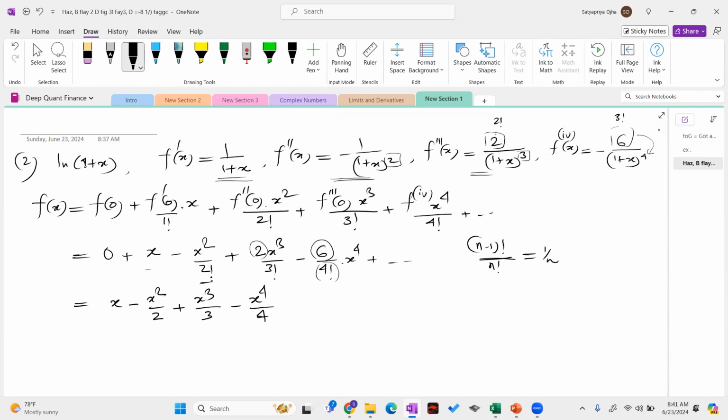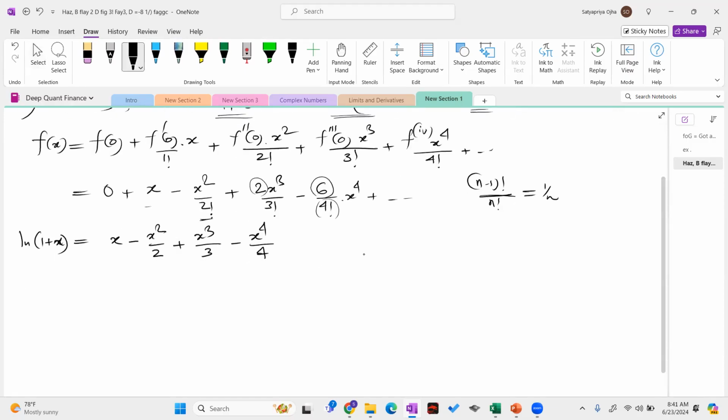This is nice. So log 1 plus x is given by this. And remember when we did limits, I explained that if x is very, very small, then you can forget about these higher terms. If you take a very small fraction, then the square and cube will be even much smaller. So this limit, if I write limit x tends to 0, log 1 plus x becomes x. And that's why the ratio is 1.